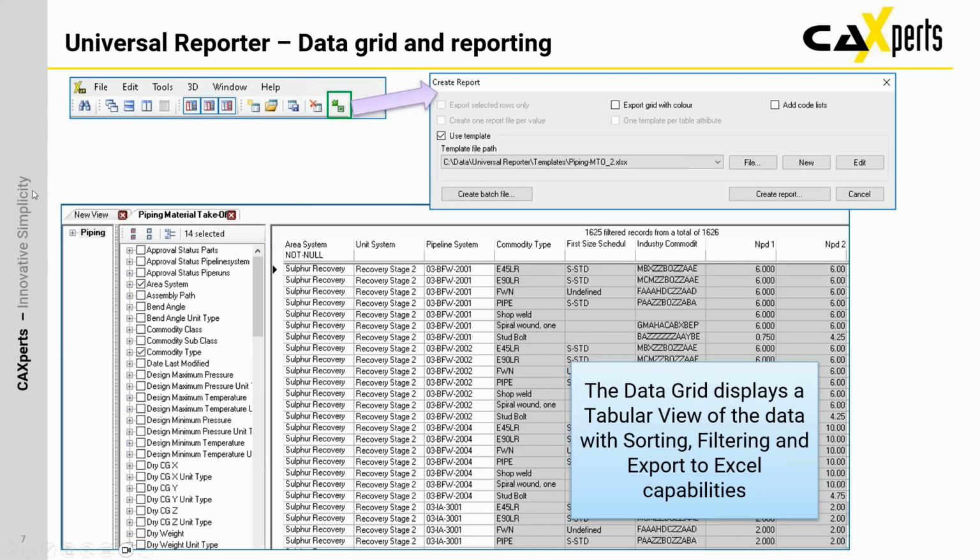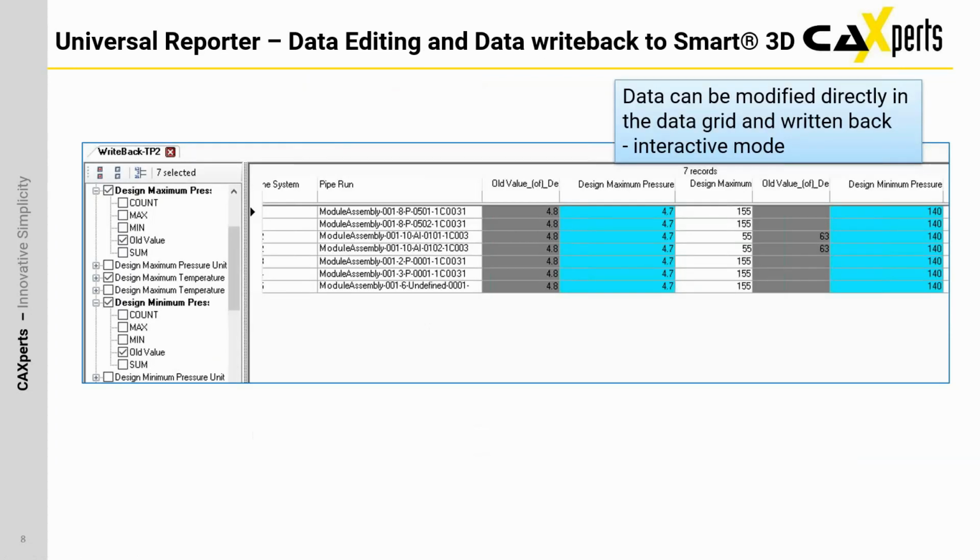The only thing I want to point out here is what the difference is for the 3D data. Here on the left side, you see the table piping. It also can be equipment, HVAC, and so on. Here you have your attributes that can be activated, and the activated attributes come into the data grid. And here in the data grid, you can sort, filter like in Excel, and finally export everything to Excel from here. Okay, we see that anyway in the live demonstration.